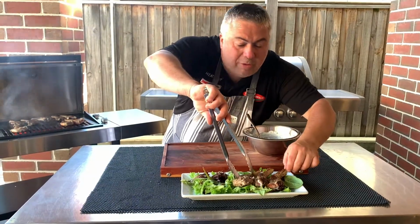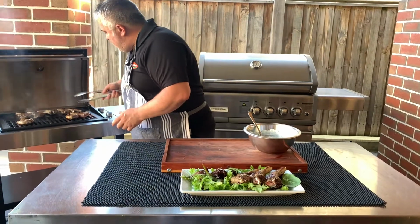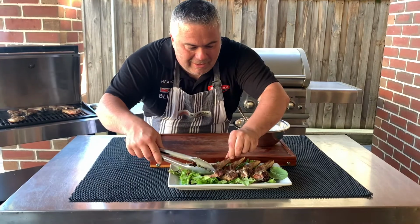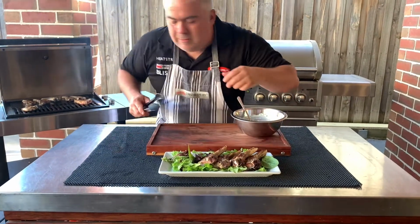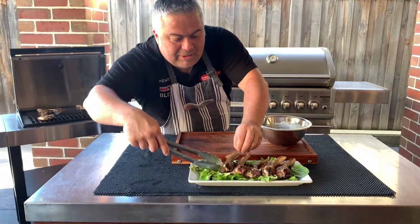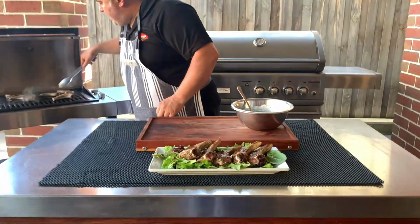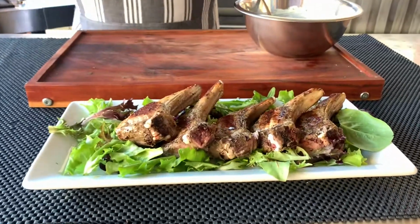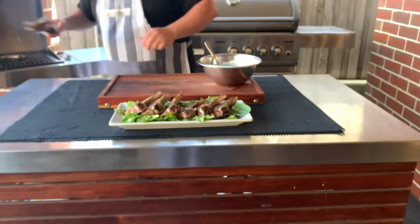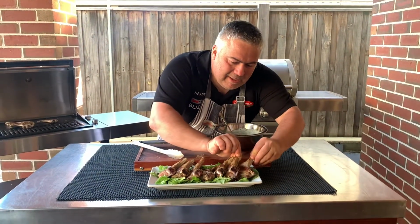And we don't want to overcook our lamb cutlets, so I'll just turn it off, just like that. And let's start now plating up the rest. Beautiful. So here we go. And these are beautiful bite-sized lamb cutlets, straight from our friends at Mario's Meats at Preston Market. Beautiful. I'll grab this one here. Just like that. There we go. I reckon we can fit one more. Just one more. Oh, just like this. Under here. There we go.